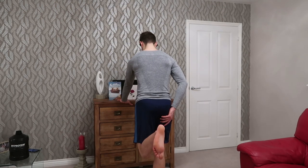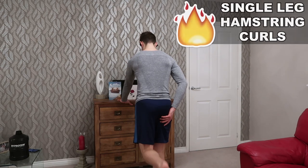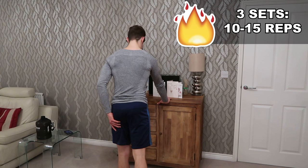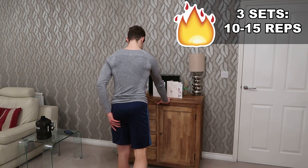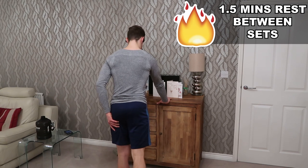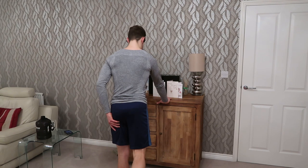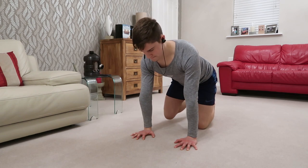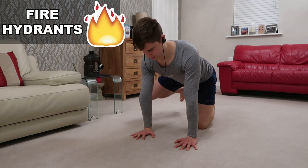Now we are moving on to some accessory work, which I find very beneficial as you advance in bodyweight training strength-wise — some single leg hamstring curls. Naturally my hamstrings are just weak, so this is also a great unilateral move to focus on both sides. In the past when I played football I always injured my right hamstring, so naturally my right side is weaker, and it's great to balance things out.